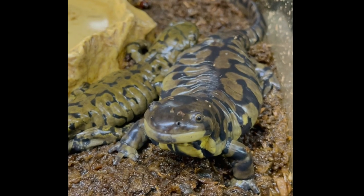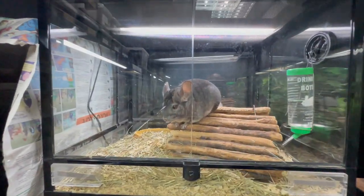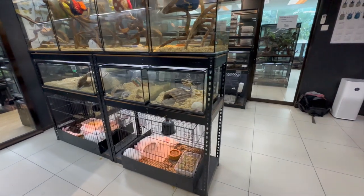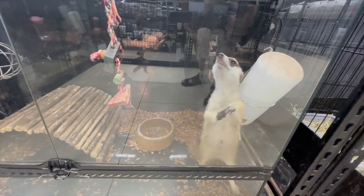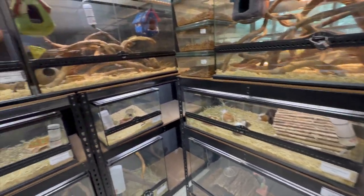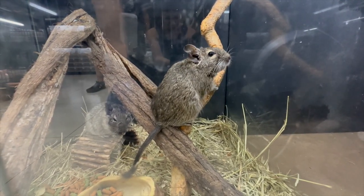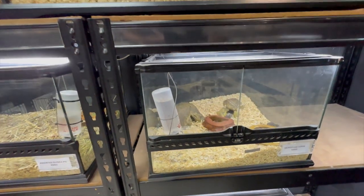Salamanders and even chinchilla. In this area we have miscellaneous mammals: rabbits, sugar gliders — although most of them are sleeping in their little hides — more rabbits, meerkat. I asked about taking him out but he's a little nippy so we're going to pass. Guinea pigs, Mongolian gerbils, and degus. Depending on where you live in the U.S., it may or may not be exciting. I know in California we don't get to keep any of these exotic mammals.